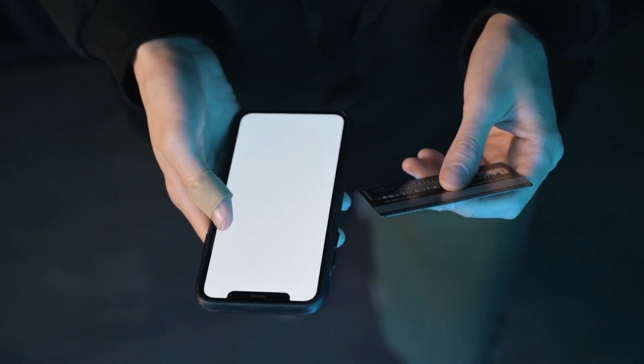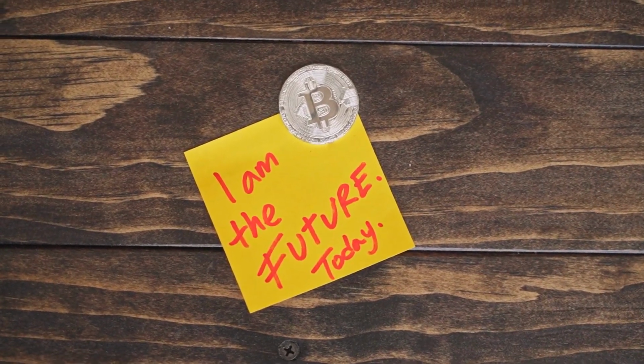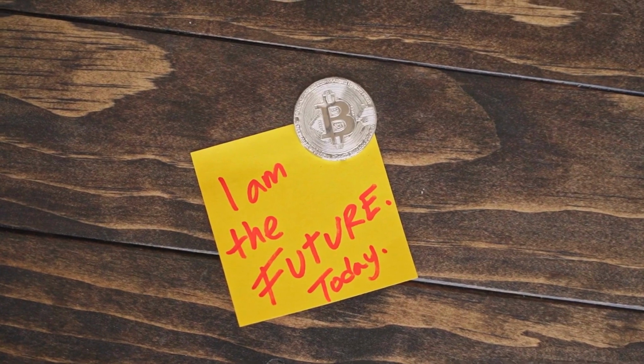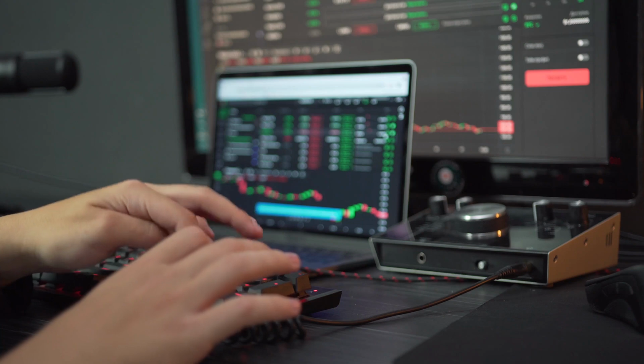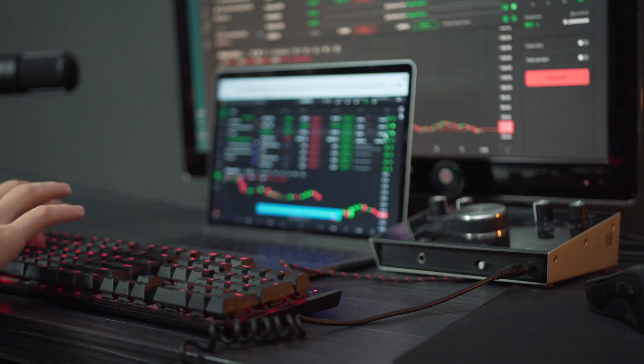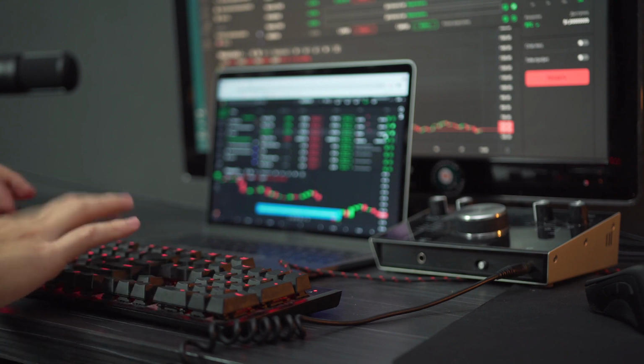Transaction fee, check. Everything seems to be in order, but that little voice in my head is back again, nagging at me. What if I've made a mistake? What if I've copied the address wrong? What if I'm sending my funds into the void? I take a deep breath, reminding myself that I've done my research.